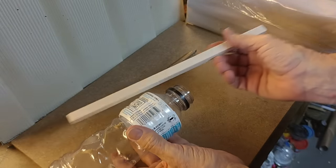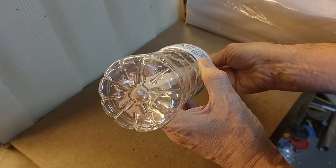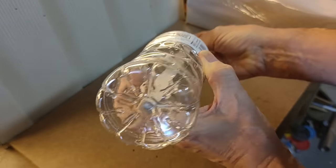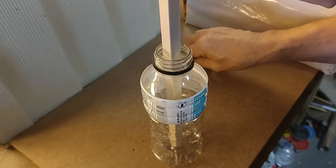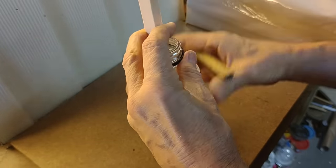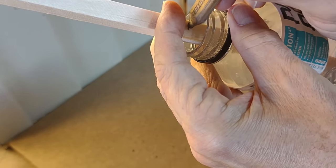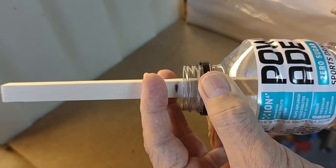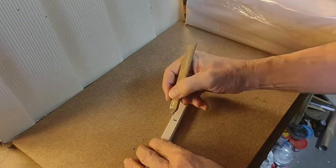Now, to make one of these things, start by measuring the length that the stick needs to be. Simply insert the stick into the bottle so that the end of the stick is centered on the bottom of the bottle. Then make a mark on the stick that is about 3/16 of an inch, or about 5 millimeters, above the bottle opening. It doesn't need to be spot on perfect, so you can kind of just take your best guess. The important thing is that the cap must be able to be screwed back on the bottle to put pressure on the stick. You don't want the stick to be loose in the bottle.